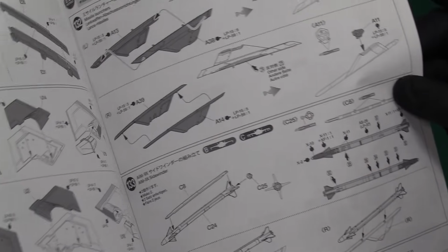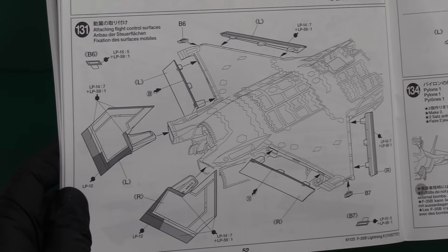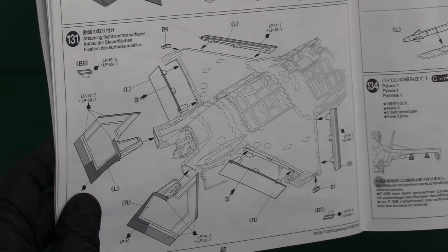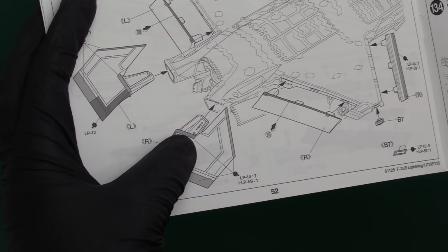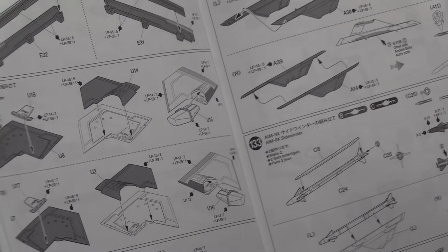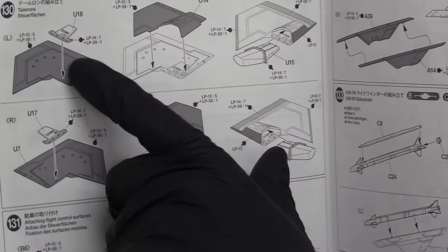And then again we're repeating in a much more extreme position of the control surfaces, because we're hovering ready to land, so the taileron is right down in the down position. And it even says down, look at that, it's got it written on it, so again you can't foul it up. Why can't other manufacturers be this good? Why can't they? Yeah, they don't want you to screw it up, look, down, down.